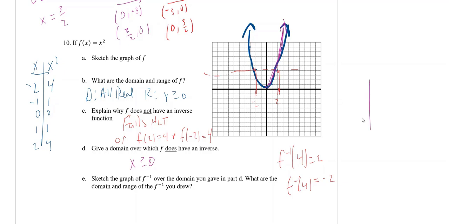So in other words, if I just draw that, it now has an inverse. All my horizontal lines go through that thing one time. So that is a one-to-one function. So it does have an inverse, and the inverse is the familiar square root that we're used to. So f inverse of x would be the square root of x, where the input has to be positive.